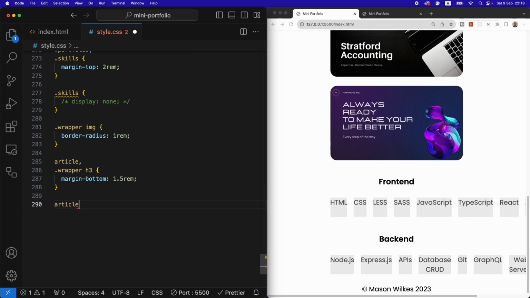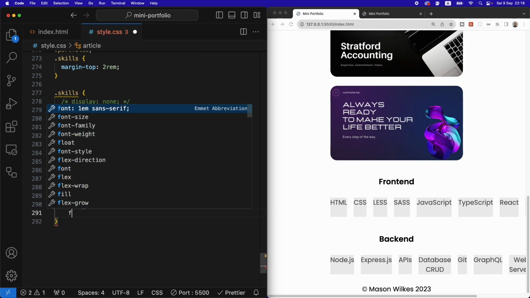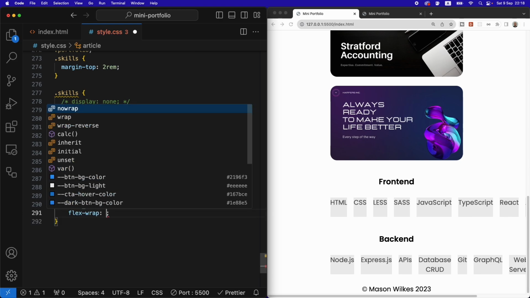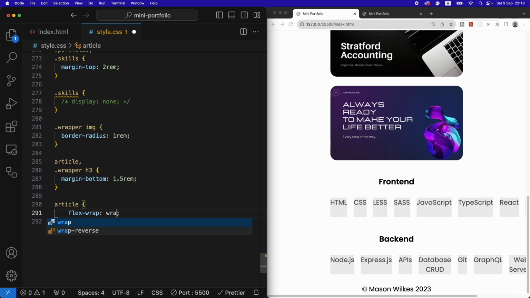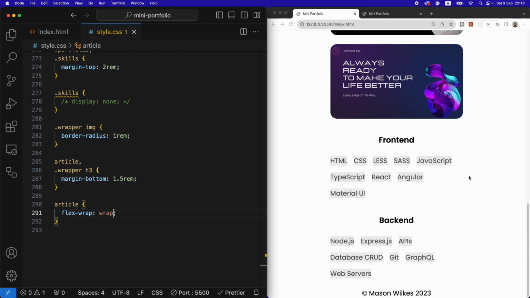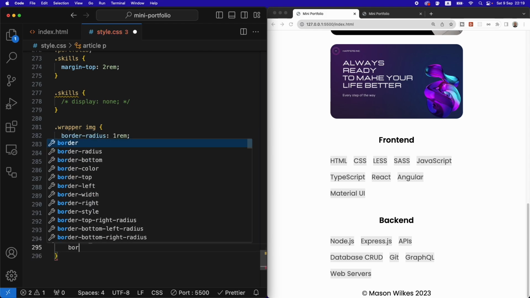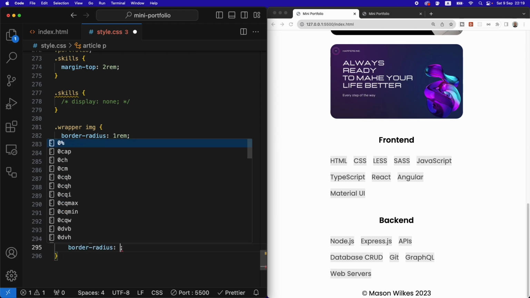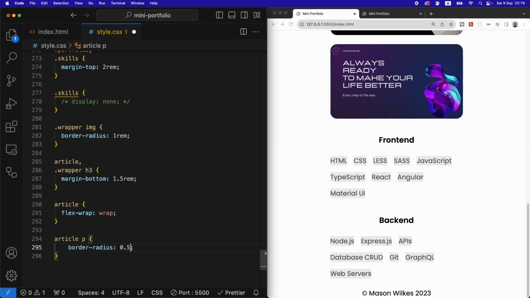Then let's target the article, and give it a flex wrap of wrap, which makes them basically wrap under each other, like so. Then the article, not area, article, and then the paragraphs, which are the skills, and we're going to give them a border radius of 0.5 rem.